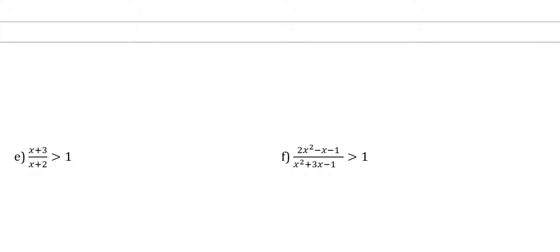But Tyler, you're on the right track. What happens when you multiply an inequality by a negative? You got to flip the sign. Is x plus 2 negative or positive? It's both, isn't it? It depends on the values of x. We could break this up into cases. When x plus 2 is less than 0, we do this. When x plus 2 is greater than 0, we do that, like we did with absolute value.